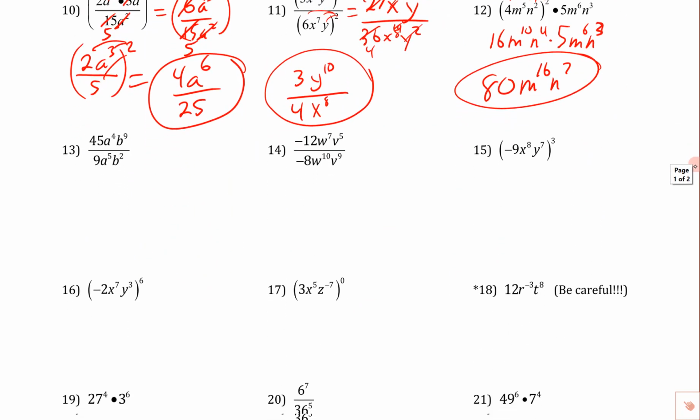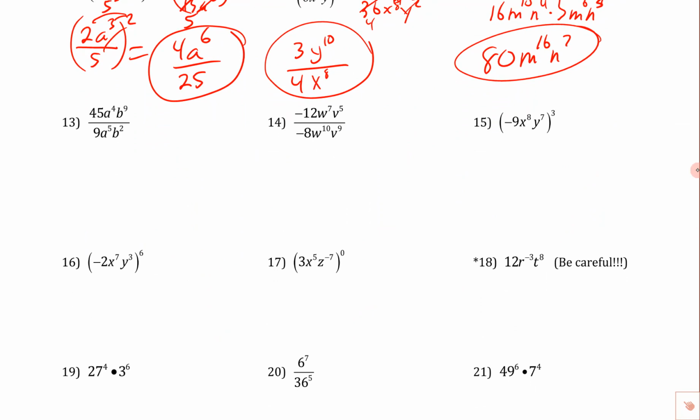And sliding down to keep moving through this. 45 and 9, there's nothing weird going on here, so we're just going to go ahead and simplify. This would be a 5, so we've got a 5 left on the top. 4 of them here, 5 of them here. 4 are going to cancel. There'd be an a left on the bottom. 9 b's here, 2 b's here. 2 of them are going to cancel. That would mean there's 7 left on the top, so b to the 7th. So 5b to the 7th over a.